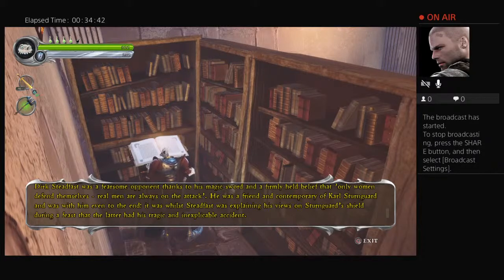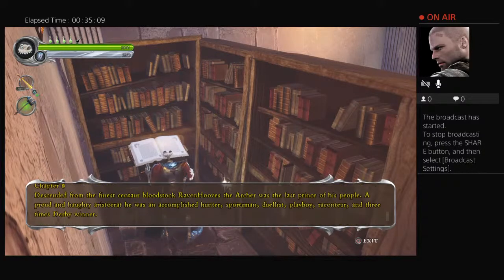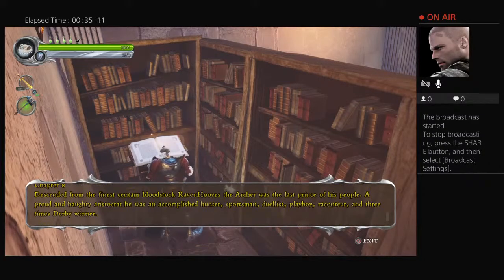Chapter 7. Dirk Steadfast was a fearsome opponent thanks to his magic sword and a firmly held belief that only women defend themselves. Real men are always on the attack. He was a friend and contemporary of Carl Sterngard, and was with him even to the end. It was whilst Steadfast was explaining his views on Sterngard's shield during a feast that the latter had his tragic and inexplicable accident. That wasn't funny.